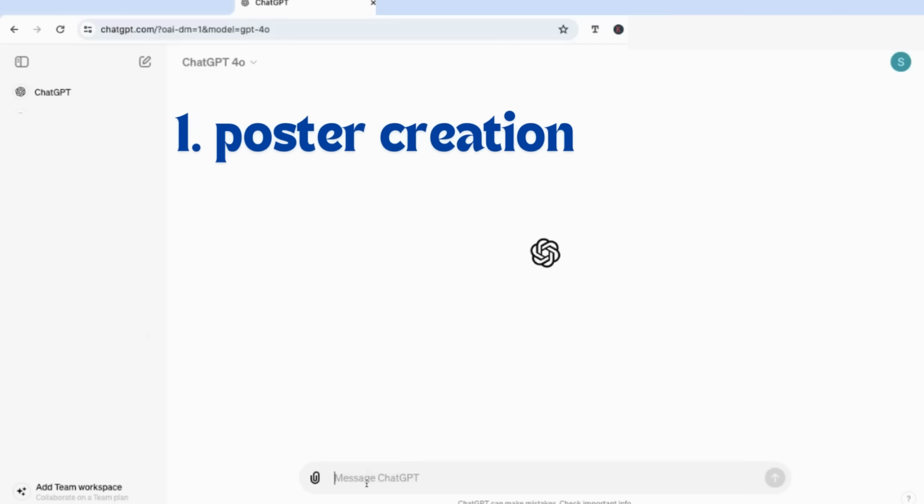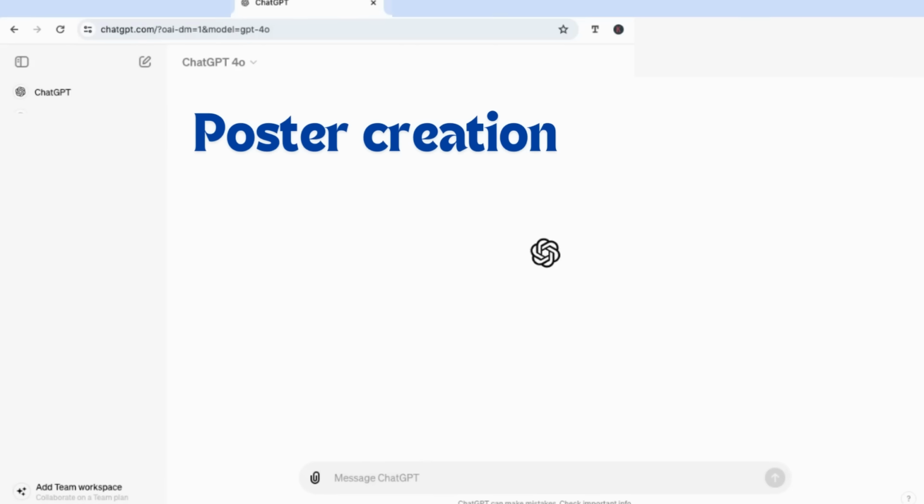So I'm going to start off with something that I've personally found useful, which is poster creation. And this has had a huge improvement in terms of how it actually inputs text into the poster. So let me start off by saying here, create a poster of innovation techniques that shows various innovations. And I want to actually have text on this poster, and I'm going to say just great innovations. Okay, and I'm going to enter that.